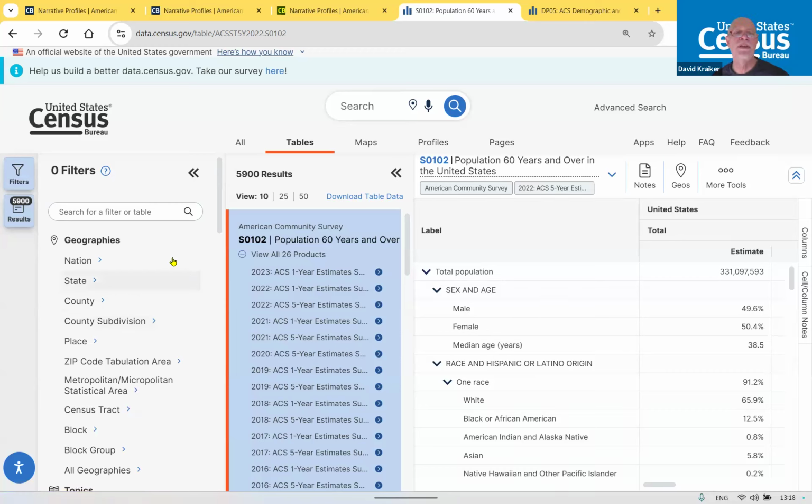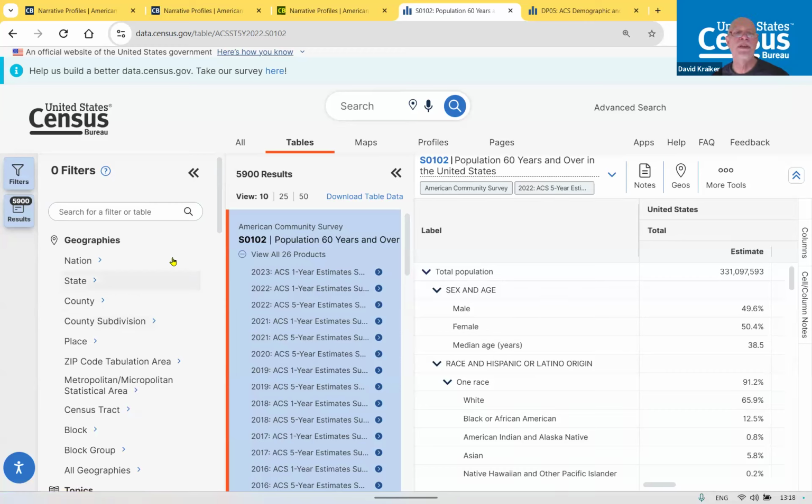Now, it's not getting into any of those specialized tables. It's only doing those data profile tables. But it is breaking it out slightly different than we do. I hate to say it's almost better, but a lot of people would like this. But you can't do any mapping here, but you can print this out if you want to. So let me just go back. Once again, that is the MCDC, Missouri Census Data Center.